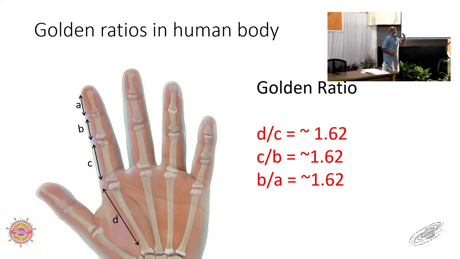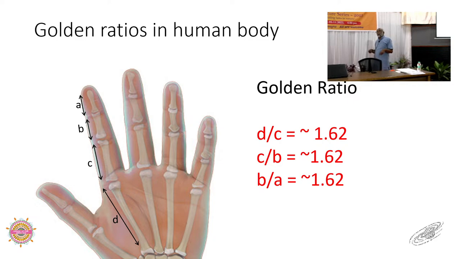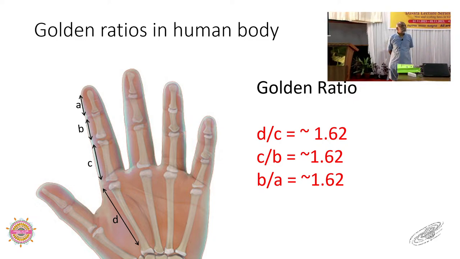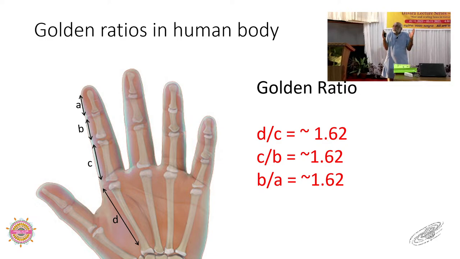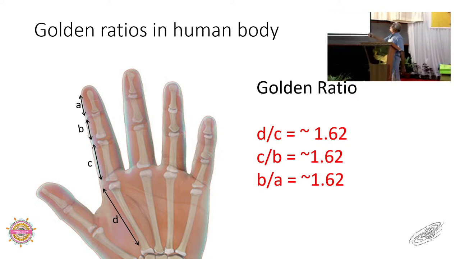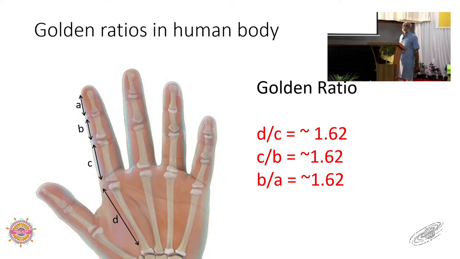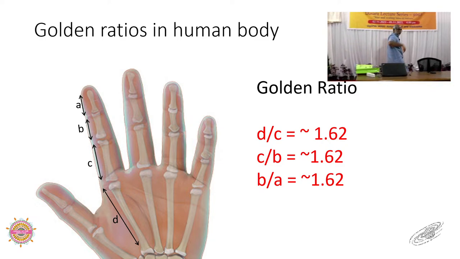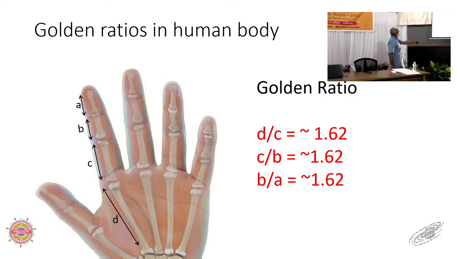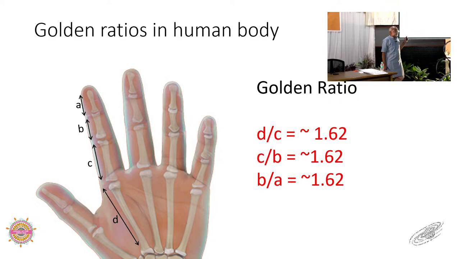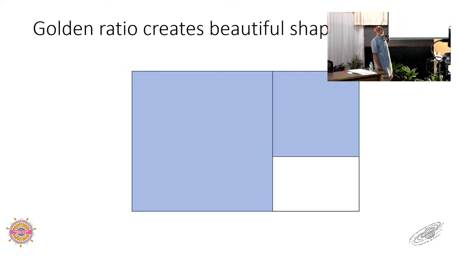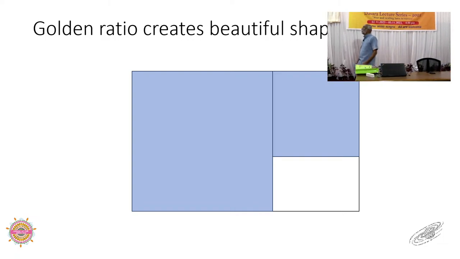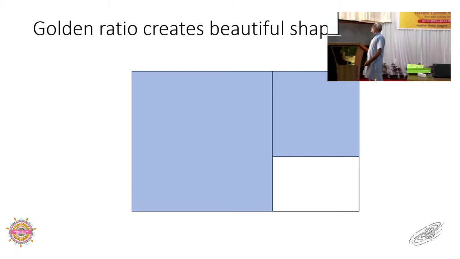Now, let us take away from this golden rectangle the square equivalent to the width of that rectangle. That is that one. Are you all with me? So, I am taking out the square from the golden rectangle. This is gone. And then you see that you get a piece which again has a golden ratio. The length here will now be 1.612 times the width. Take out the square from that, and you end up with another rectangle which again has a golden ratio. Go on doing that, go on doing that.